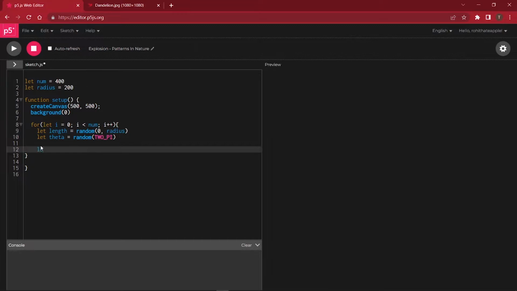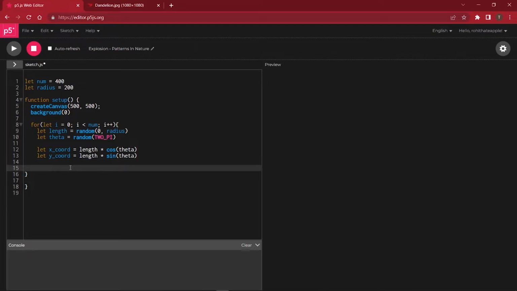So what we're going to do is define x coord as length times cos theta, and we're going to do the same here, changing the sign, cos to sine. Alright, so now we have the coordinates ready, so it's going to run 400 times and we're going to get 400 unique points, right?